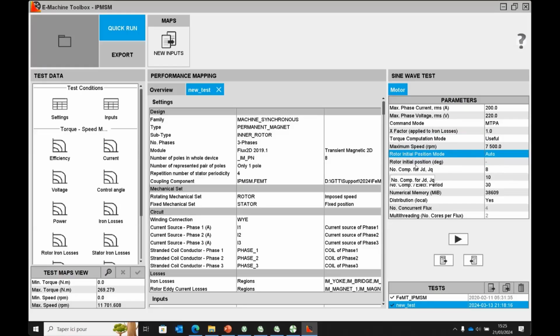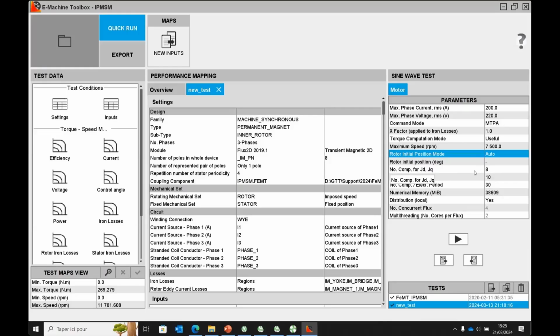You have also, as you can see here, the same number of components for the current in D and Q axis, for the speed, and also the number of components for one electrical period. By default, Flux proposes some values. The user has the possibility to modify, increase or decrease these values. This can affect the computation time.